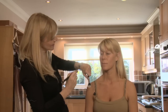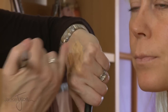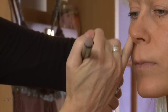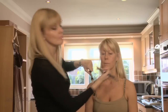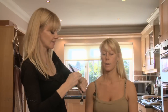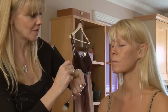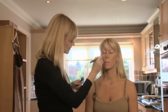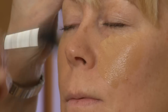I've mixed two colours together here, and I quite like to do that quite often because it means I've got two shades to work from. In some areas I like to have a bit paler, and then you can use the dark shade for contouring, but obviously very subtly. It's not like using blusher. You could use your fingers, but I like to use a brush when I'm applying foundation. Do you use a brush, Lily? No, I use my fingers. You do? I think it's just what you're used to, isn't it?